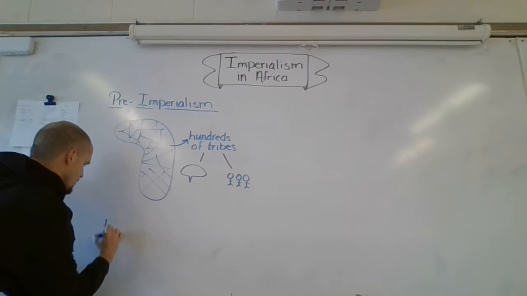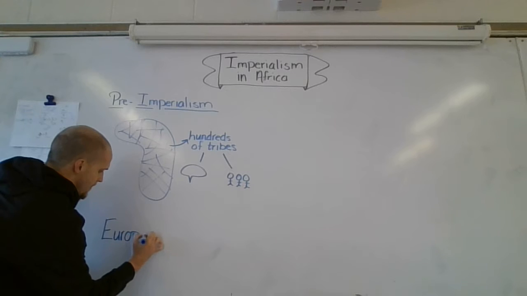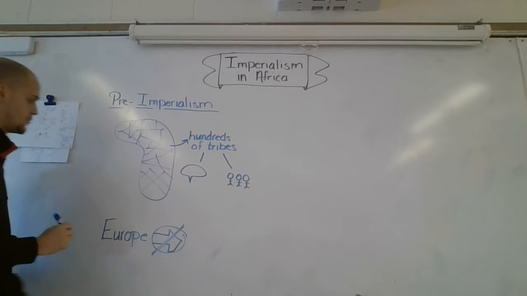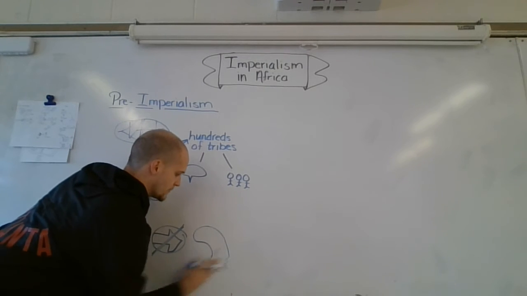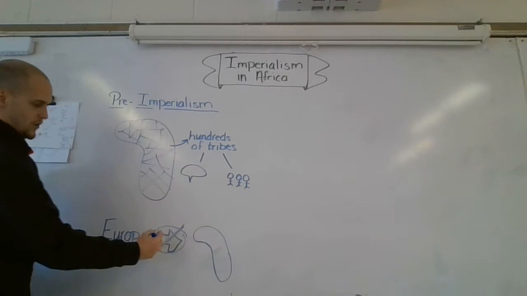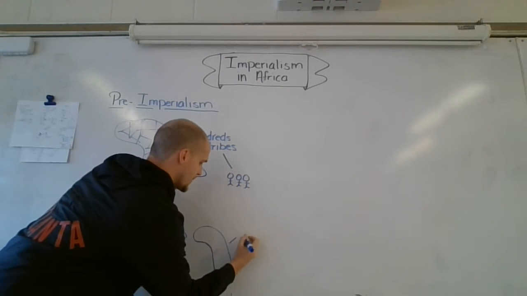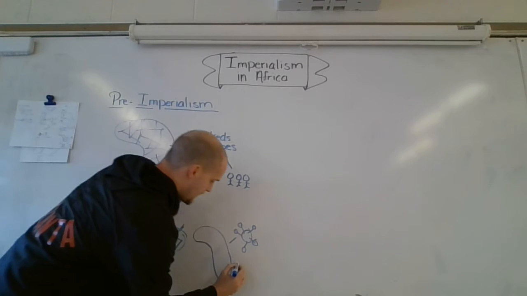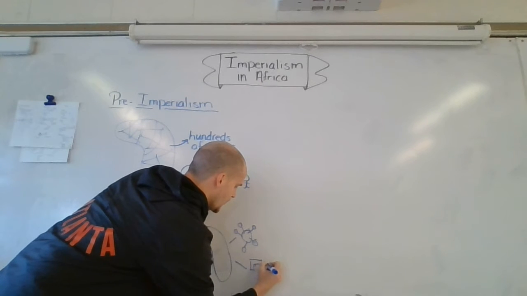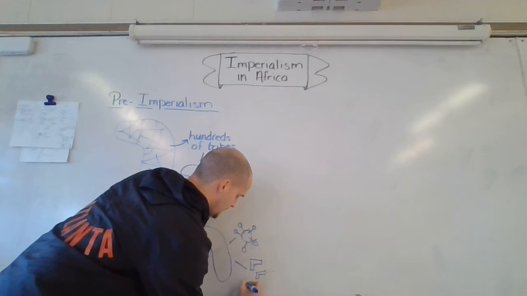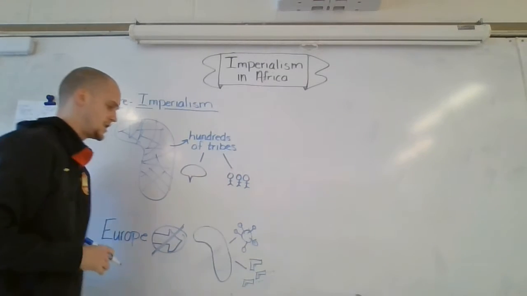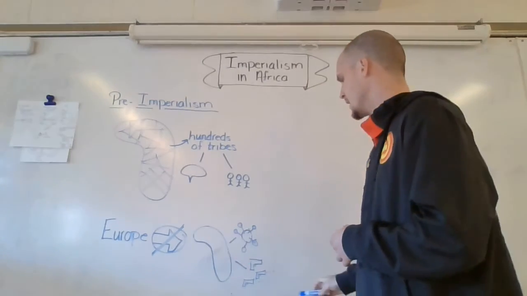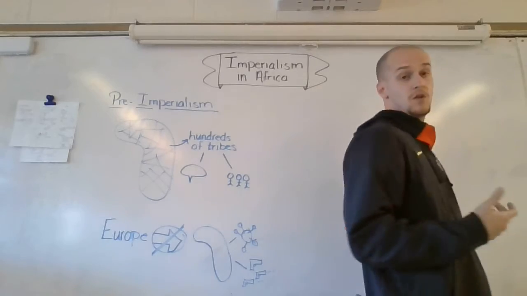And pre-imperialism, Europe did not want to go into Africa. They did not want to go into Africa for fear of diseases that they were not immune to. And the African tribal armies were not afraid to fight in armed conflict. So even though the European countries may have had better armies, better militaries, and better access to weapons, they still did not want to get into these conflicts.